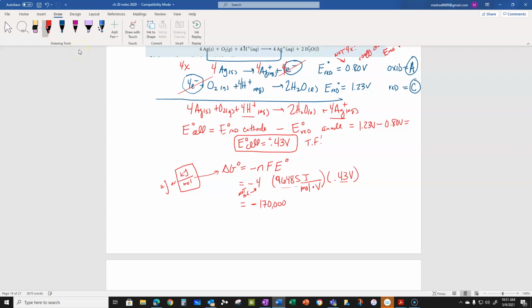There you go. So if you want to put this in scientific notation instead, 1.7 to the 5th, that's fine. And the only thing that cancels is the volts, and I got my joules per mole. But you know they want kilojoules per mole. So if I take this number, do a little King Henry: joules is here, kilo is over here, 3 places to go to kilo. Then I'm going to get negative 170. I'm looking at this number right there: negative 170 kJ per mole.